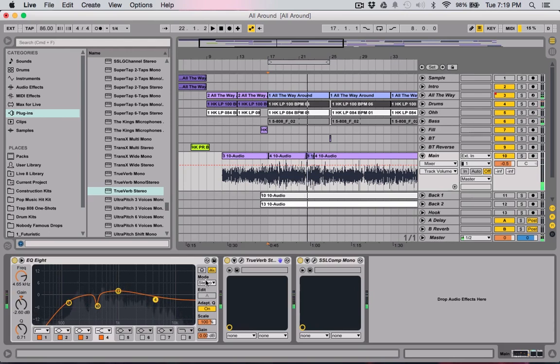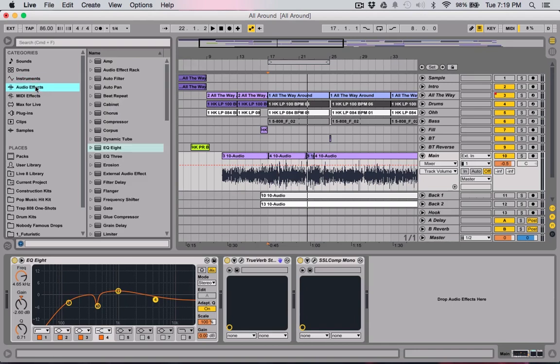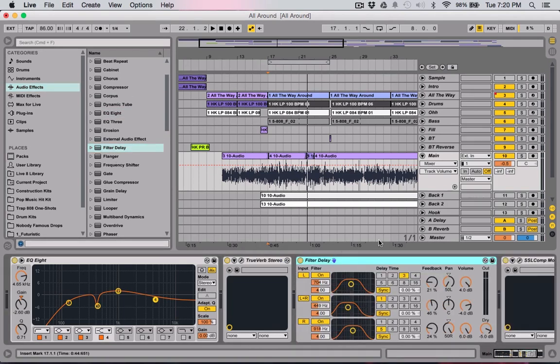Okay, and then the last thing I do on some vocals, it just depends on the song and the sound that I'm going for. This song doesn't require much of it, but I'm going to show you how to do it anyway, and I use a little bit of it. So what I'll do is I'll bring in a filter delay, and I'll drag that in before the compressor as well. And then what I'll do is I'll mute those vocals, or solo the vocals, and show you what it sounds like.